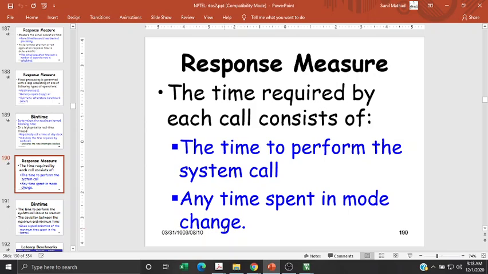So the mode change, if there is hardware support, may happen instantaneously. If there is no hardware support, it may take some amount of time for that context switch. As an example, in the case of LPC2148 fast interrupt request, you need not back up all the registers. Some of the registers are already physically available. They are logically mapped, physically duplicated, and hence you need not back up those registers, and the fast interrupt happens much more instantaneously compared to the IRQ or slow interrupt in the case of ARM LPC2148.